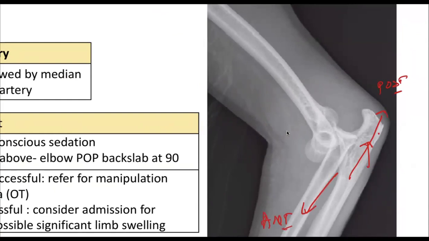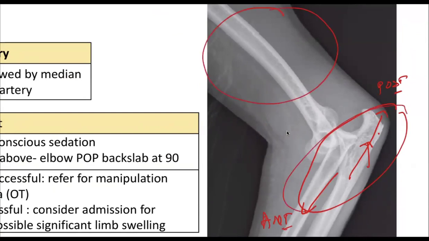Same thing holds good for hip dislocation. Same thing holds good for shoulder dislocation. So you take any dislocation, same thing holds good. You need to look at the distal part. This is the proximal part. This is the distal part. The distal part is posterior, so it is a posterior dislocation. If it was anterior, then it would have been an anterior dislocation.